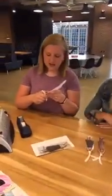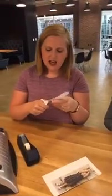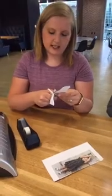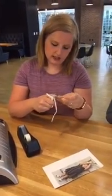Okay, so I'm just gonna cut around. You don't have to be exact around the fingers. Just leave a little bit of extra space. Just get pretty close. Yeah, and if you want, you could cut out this gap here and cut all the way down in there, but you don't necessarily have to. There's no reason to stress yourself out about this craft. Just making it easier for you.